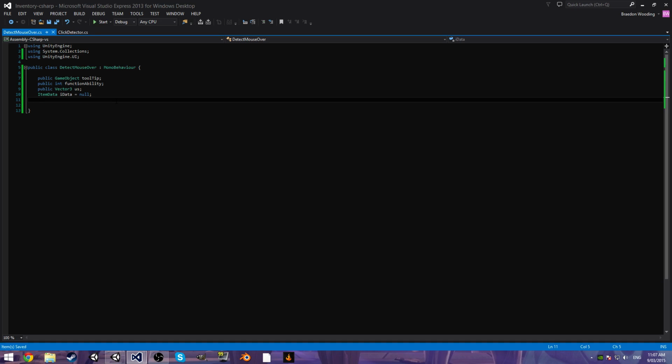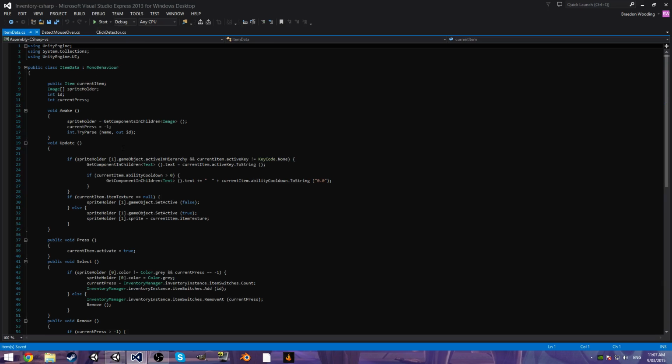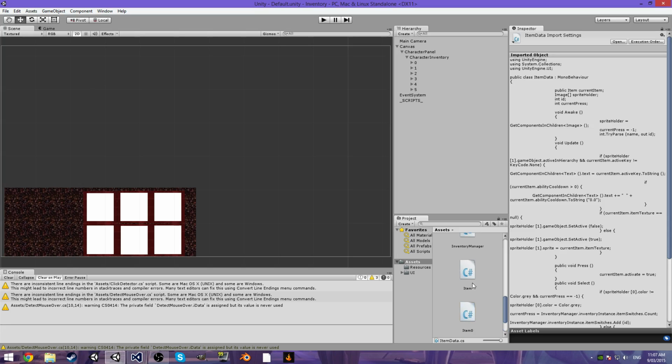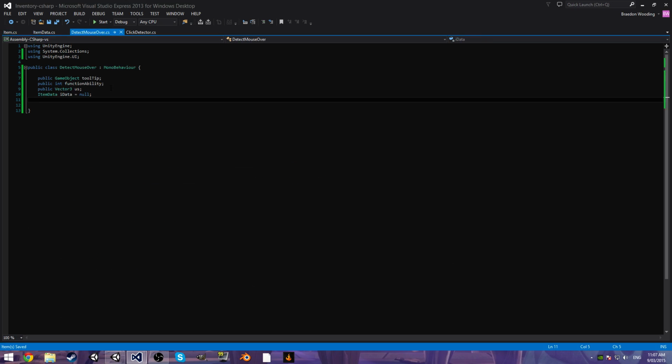So we're going to say the text of the tooltip is equal to the itemData.tooltip, right? Because our item data has a special little function connected to it. I'll show you that here, it says current item, right? Obviously, I'm accessing that, and in here we have something called a tooltip, and we're just displaying that. So I know it seems a bit like jumping through hoops, but it's honestly the way I found easiest.